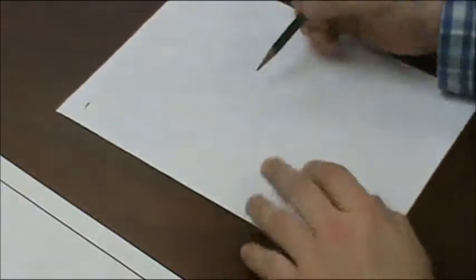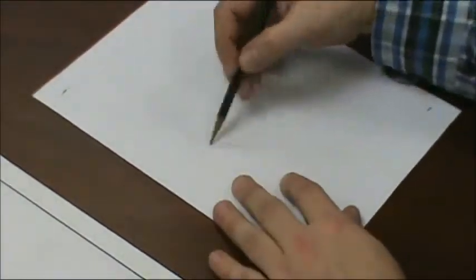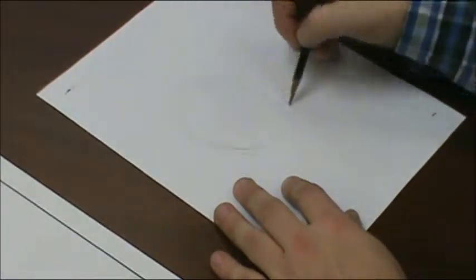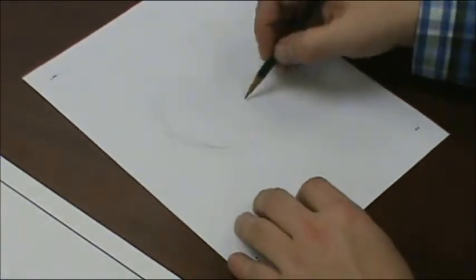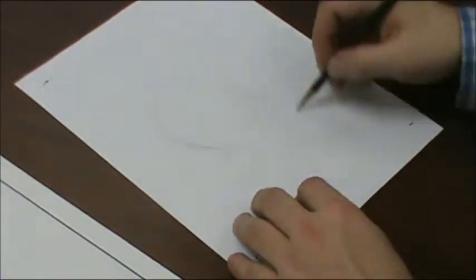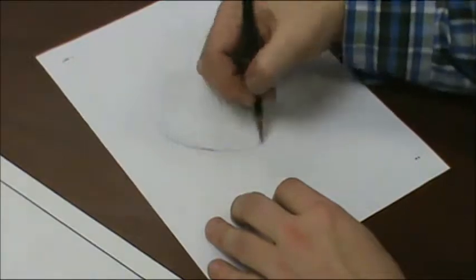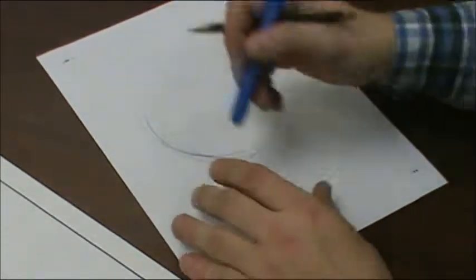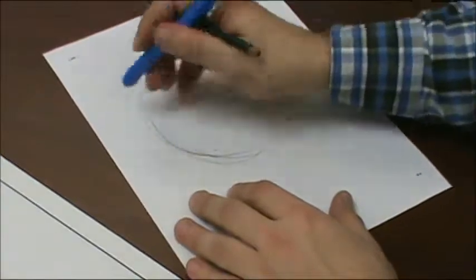When you draw a picture, you use construction. Construction is, you'll see a good artist drawing really fast, and he'll take his pencil and he'll sketch really quick. What this is, I'm figuring out proportion and line of action as I draw in a sketch. And then when you want to finish the drawing, you draw it darker. And as you go through, then you erase the lines you don't want. And that's how you come up with a finished drawing.